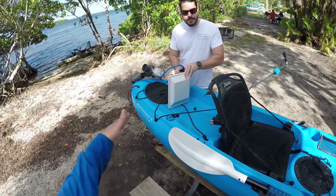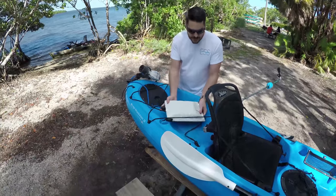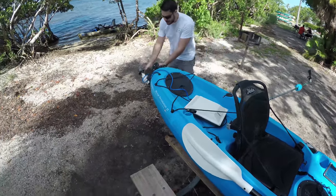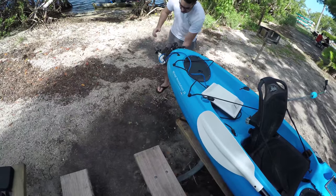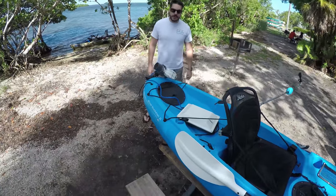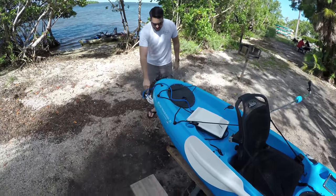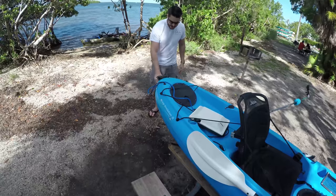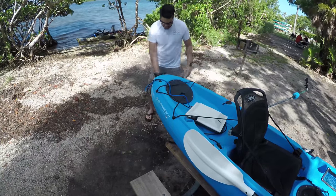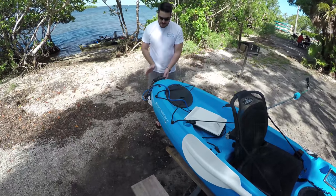I think I like it better on the back, because that way I'm going to be able to use my Mirage pedals. Absolutely — a lot of people prefer to retain their Mirage pedals and use the rudder instead. Another nice feature is the safety kicker: in the event you do hit something underwater, even though it has the protective nose cone, this will come off absorbing some of the impact. If it's really shallow you can always pull up the motor yourself. It sits nice and neat on the back, and if you get tired, use it as an assist. Right now it just retains — you don't even have to power the Bixby; it's a rudder just the same. This will not affect your steering at all. If it's under power it will steer even better. At full turn it's a little more than 45 degrees each direction, so it's quite responsive.